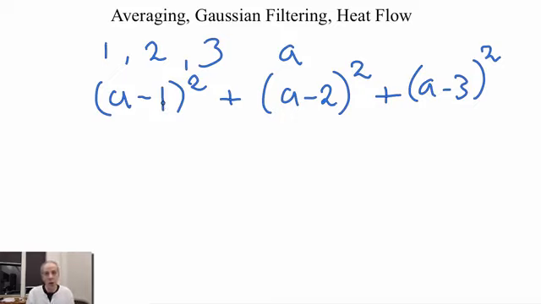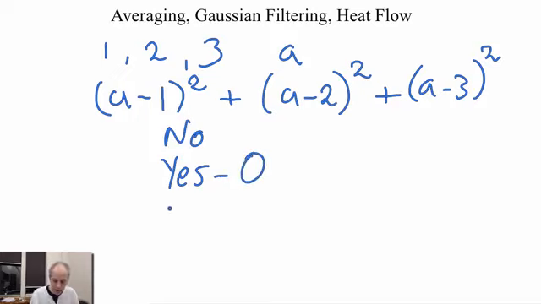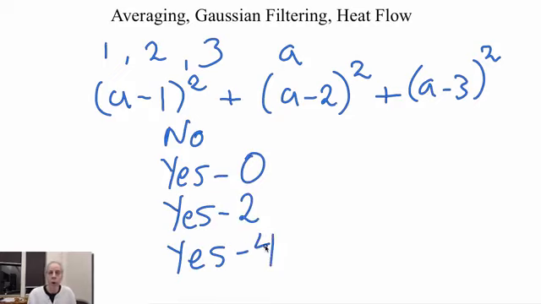If you need to do a lot of computations, I'm going to ask you to say no, I don't know how to do this fast. So you have the following options: no, I don't know how to do that immediately, or yes, if you know how to do it very fast. Very fast, I mean in your head, with basically no pencil, nothing. You can say yes, 0, yes, 2, yes, 4. Okay? Let's see if you know the answer to that.